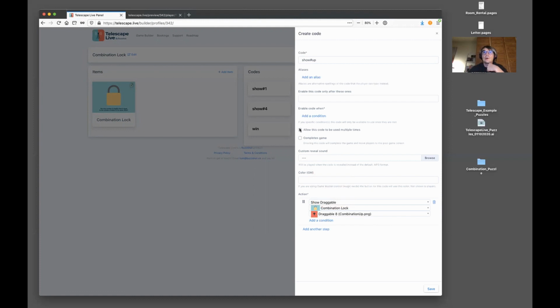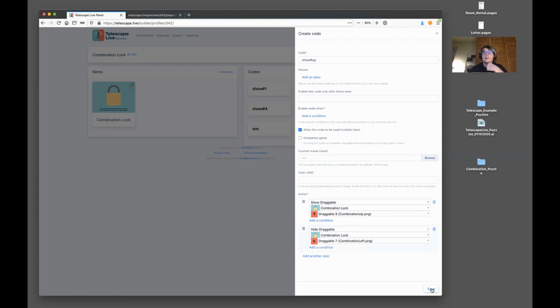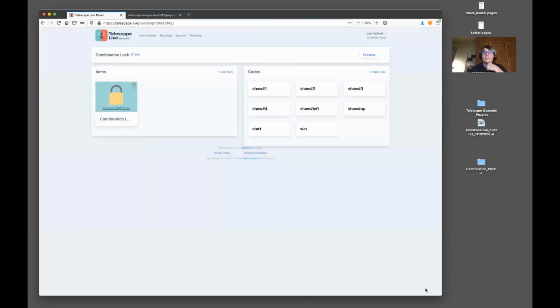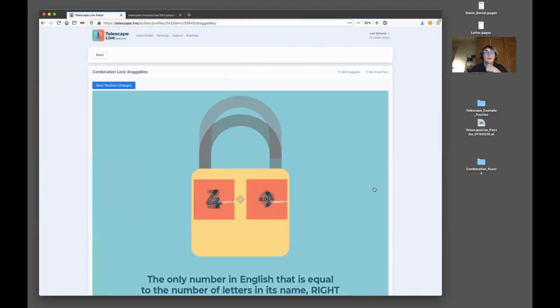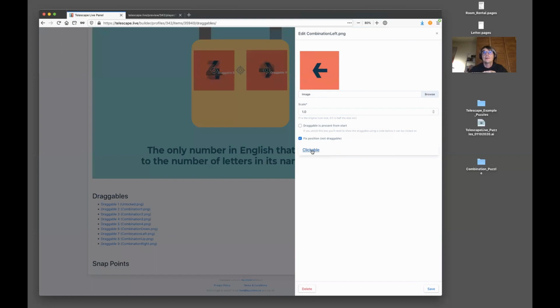I want the code to be used multiple times, and when I click, I want it to hide the draggable, which is the draggable for left. Hit save. I'm going to go back to my draggables. So left, when someone clicks left, it will launch the trigger code show up. Save.